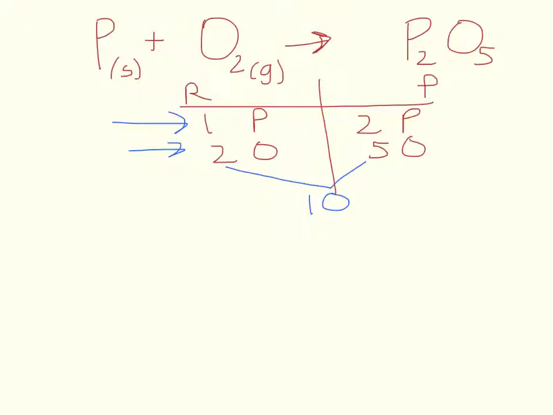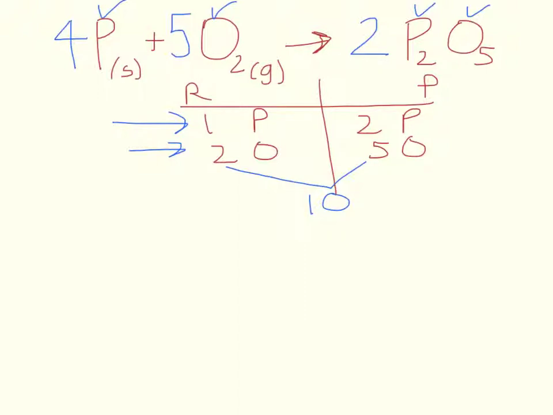So I'm going to try, that's the only common multiple that they have. In order to do that, I'm going to place a 2 in front, so that gives me 10 oxygens, and then I'll place a 5 coefficient in front of the oxygen, which makes 10. So my oxygens are balanced, but because I placed the 2 there, that also affects the phosphorus. So 2 times 2 is 4, so I'm going to place a 4 here. So now my phosphorus going in is 4, coming out is 4, so this equation is balanced.